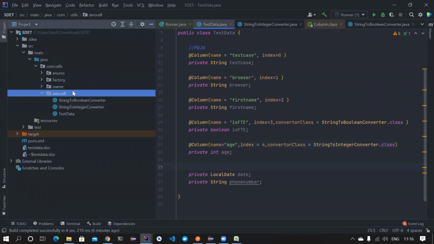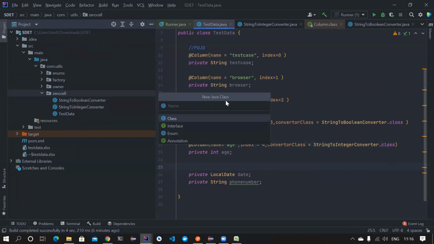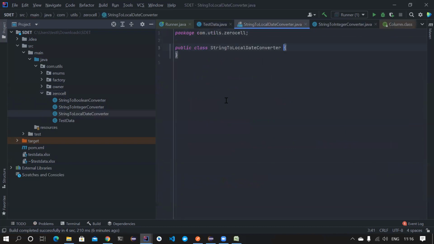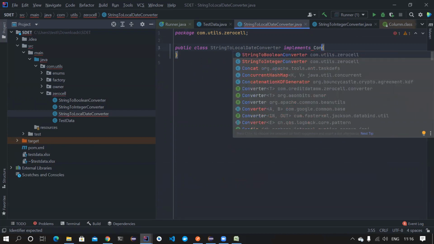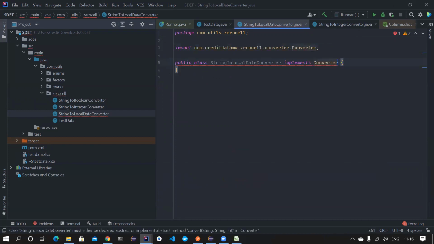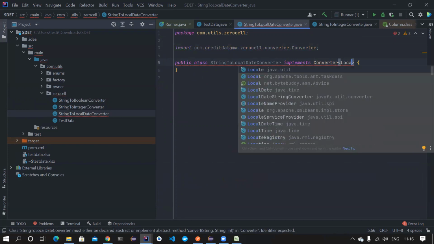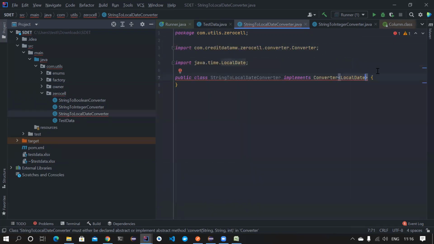Again, we can go here and quickly create the logic, StringToLocalDateConverter, and this again implements your Converter. This is LocalDate, which comes from the Java date type.